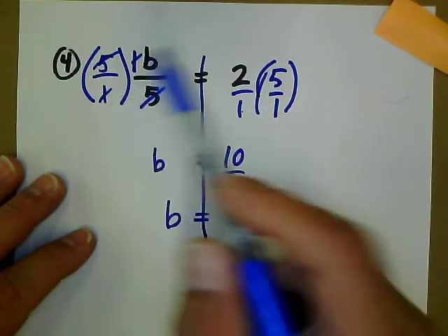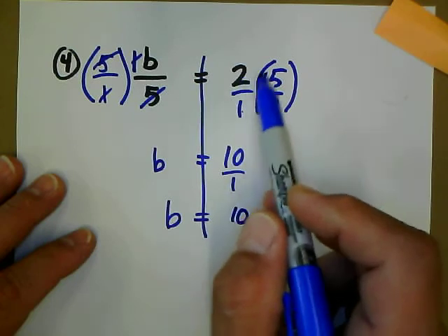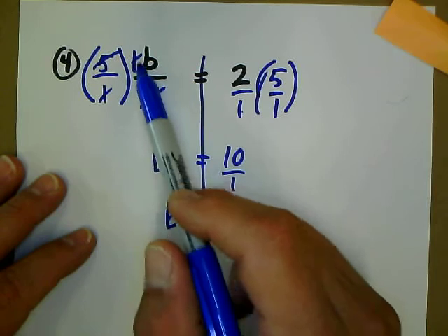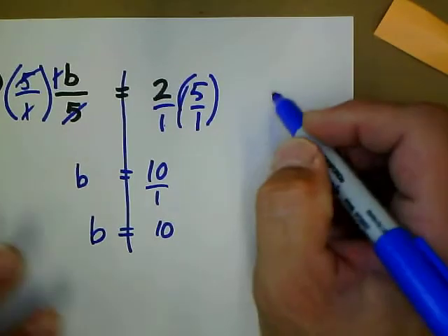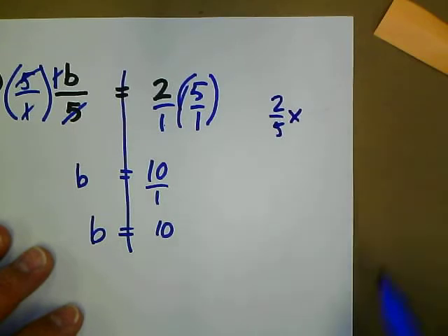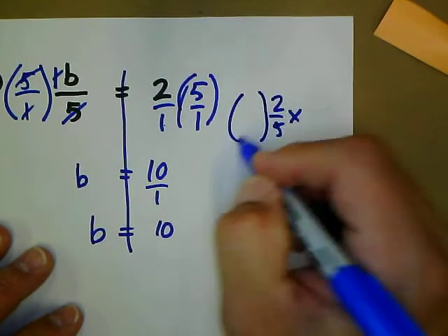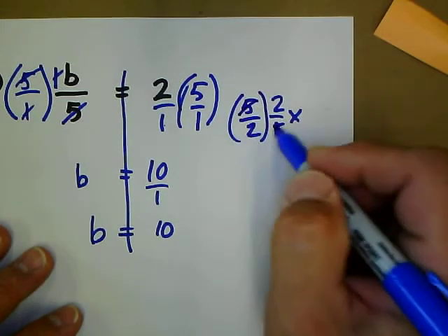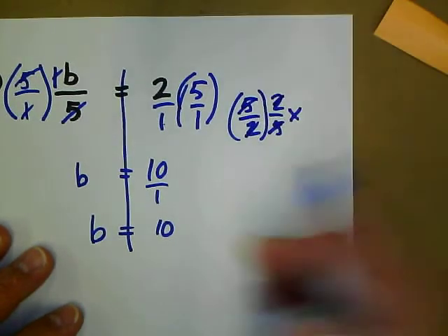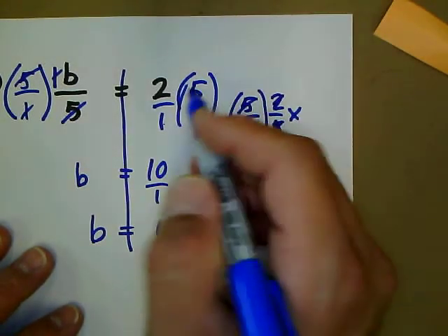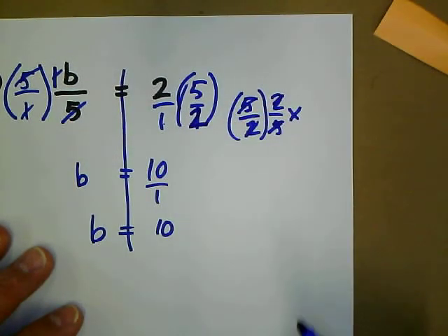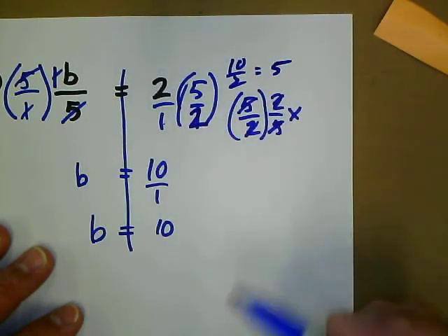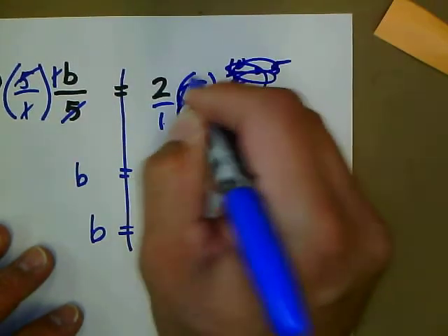Yes, could you just multiply by 5 on both sides? You can, since the other side is not a fraction and the top doesn't have a number. Because believe it or not, you're going to have some that might look like this, 2/5 x. And if you want to get rid of 2/5 x, you have to multiply it by 5/2. Because then the 5's cross cancel, the 2's cross cancel. But that's going to change what it looks like on the other side. Because if I would have changed that here like that, we would have had 10/2, which equals 5, because 10 divided by 2 is 5. So that's what we're going to be dealing with tomorrow, and don't worry yourself about it now.